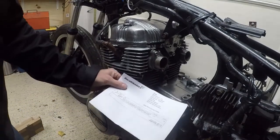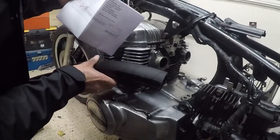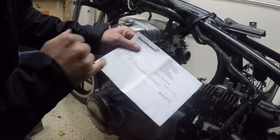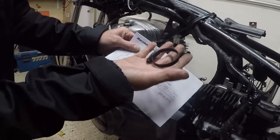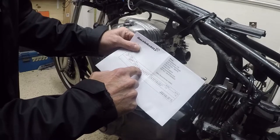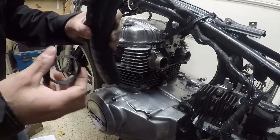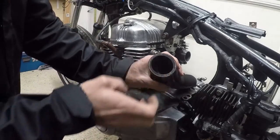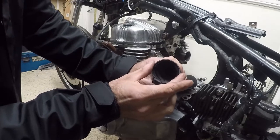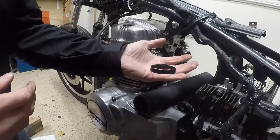Oh dear, I do make it difficult for myself. So knowing that I needed some good Jubilee clips to hold this cut down pipe in place, I went to Race Bike Bits, ordered myself some good high quality stainless steel Jubilee clips, and I made sure that I ordered them from 30 to 45 mil because that connector is 40. However, I failed to completely take into account the thickness of the wall of the pipe, so my Jubilee clip is not big enough. I'm going to need a bigger size. So okay, more shopping required.